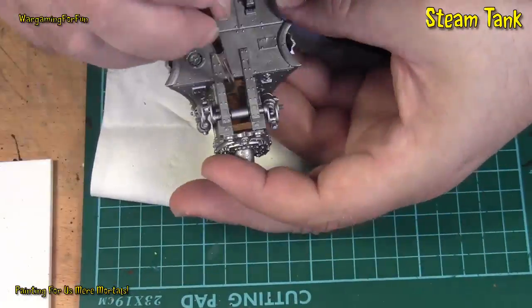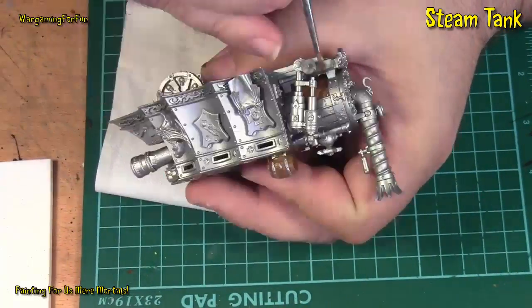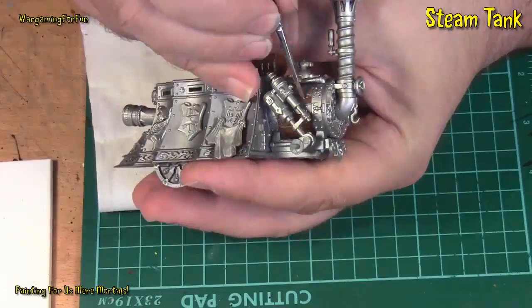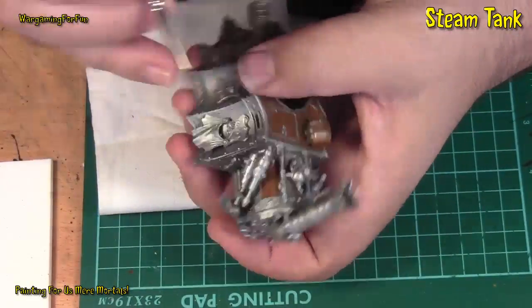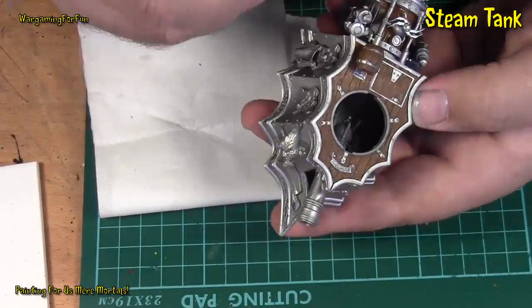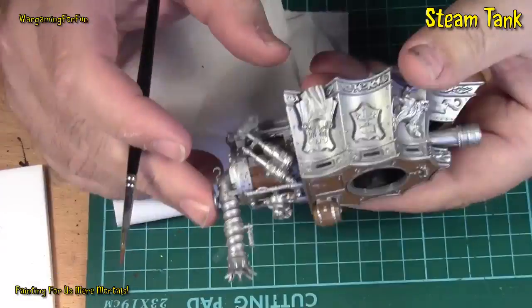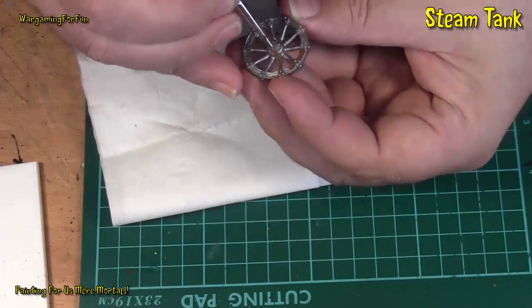There is a considerable amount of wood on the vehicle, including the actual steam chamber on the back with the wooden plating. Just take your time, work your way around, ensuring that you don't get any of the brown paint on any of the silver that you want to keep. If you do, then it's just a case of going back over with silver paint.